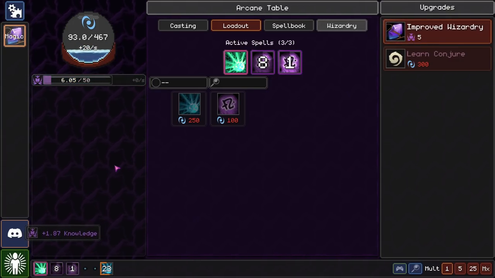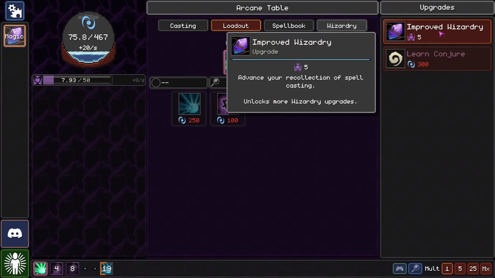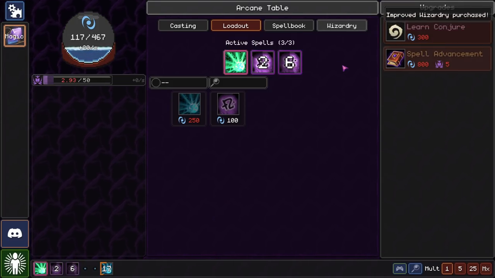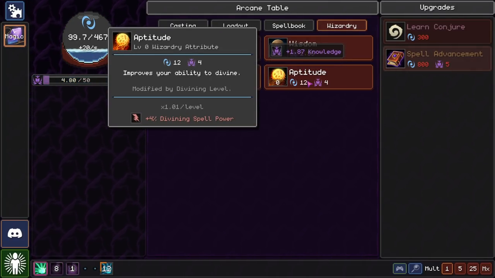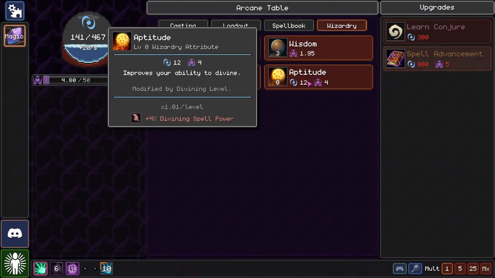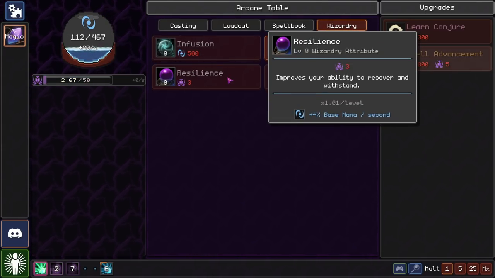Yeah, I think it's definitely better. Anyway, we're going to continue spamming here. Advance your collection of spells, casting unlocks more wizardry upgrades. Okay. What is this? Improves your ability to divine. Plus 4 divination spell power. Okay, divining spell power.